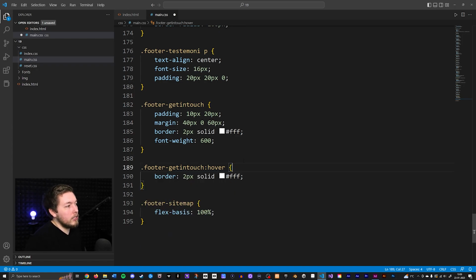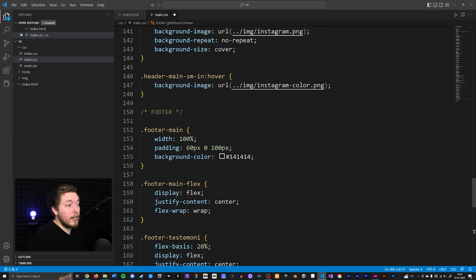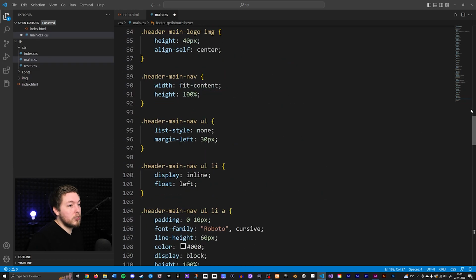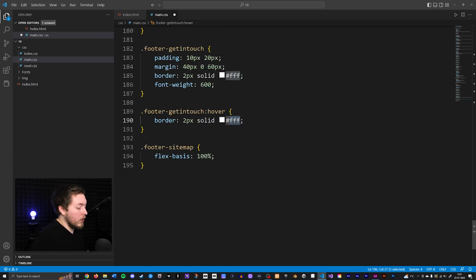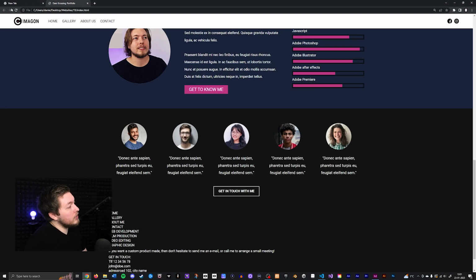So I want to make this one into the variable that we have set inside our main.css at the top. So as you can see, we have this color up here. So we can actually go and grab this one. So I'm just going to copy the name of it and say I want to include that as my color. So we're going to say var parentheses, then paste in the color that we have here. So site color number 1. And when I do that, I go back inside the website, refresh it. You can now see it changes color.